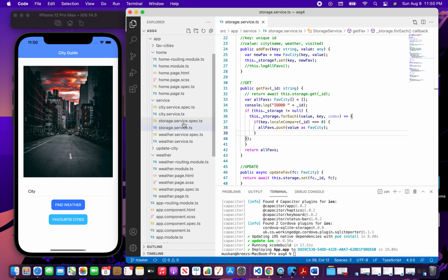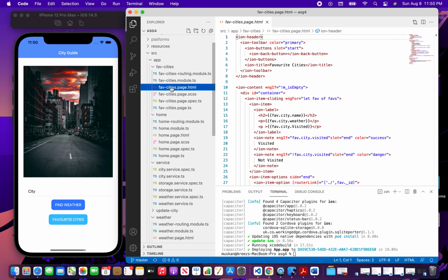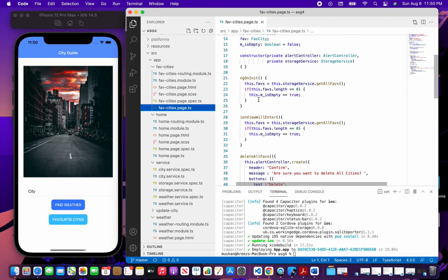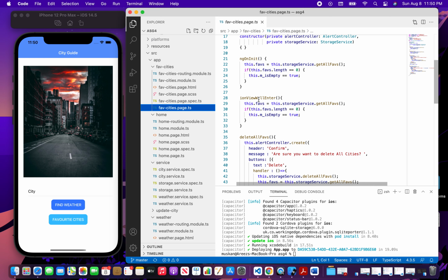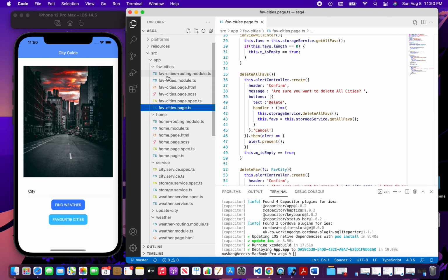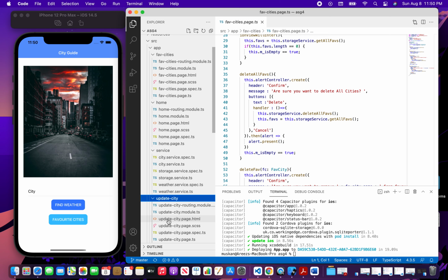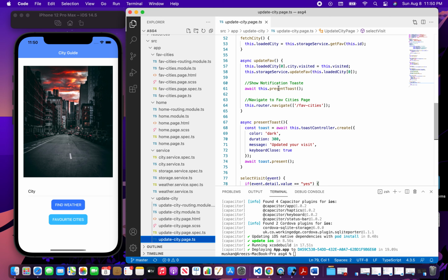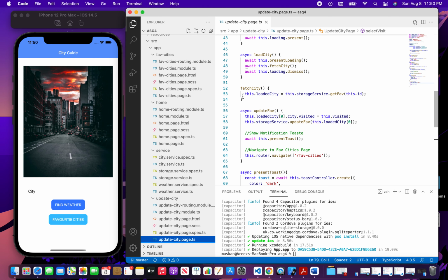In my update page here, I received the ID from the previous page, from the favorite cities page, and then I need the data from the current city, right? So I use the get favorite by ID function to receive the data.